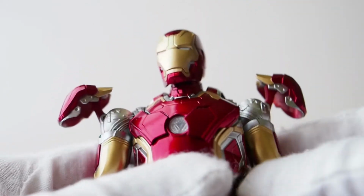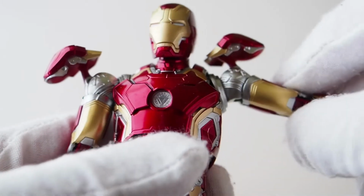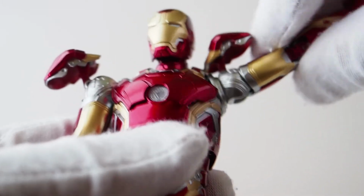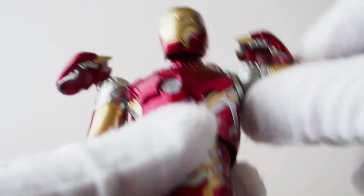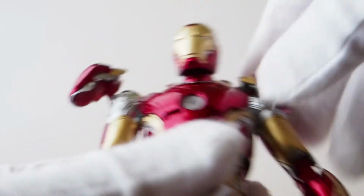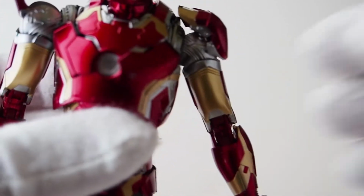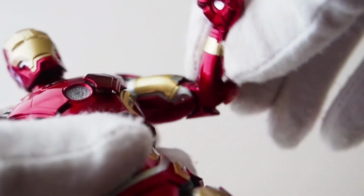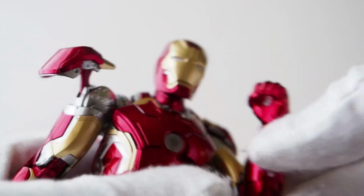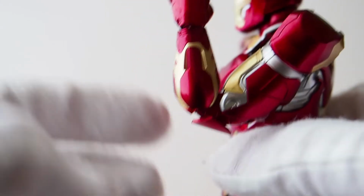And when I swing this thing back, you can see when I lift his arm, there's another piece that raises up, so quite good. As far as range of motion, he could actually do quite a lot. Look at that. You go all the way up like that. So that is quite amazing. And then let's shift that back. You can see there's a bicep swivel, a really tight bicep swivel. And then you can see double jointed elbows. And it could give you a little past 90 degrees. About that much. So yeah, definitely enough for a figure like this.